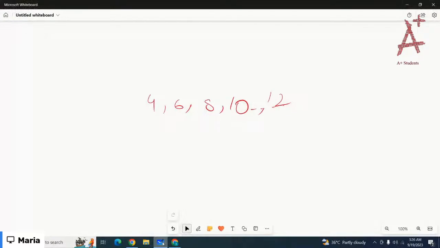The next one is, for example, you are given 1, 3, 5, and 7. They are odd numbers. 1, 3, 5, 7 are odd. So which is the next number in the sequence? Right after 7, the next odd number is, very good, that would be 9. So here you have 9, right?